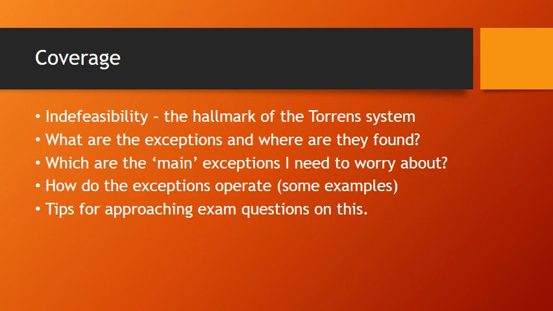So here's the coverage of this podcast. I'm going to talk very briefly about the concept of indefeasibility, which we know is the central plank of the Torrens system. That is the thing in which the whole Torrens system is built around. This idea that once you get registered under the system, you've got title which is indefeasible, or unable to be attacked, or subjected to some form of downgrade in any way.